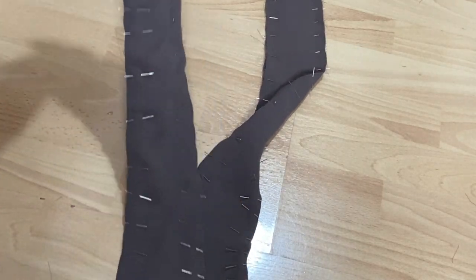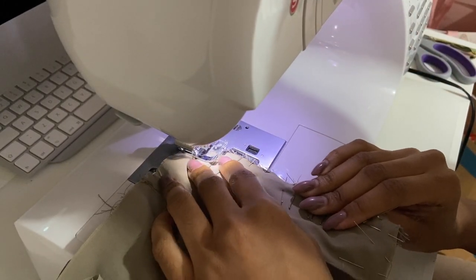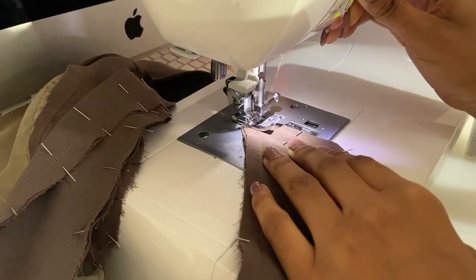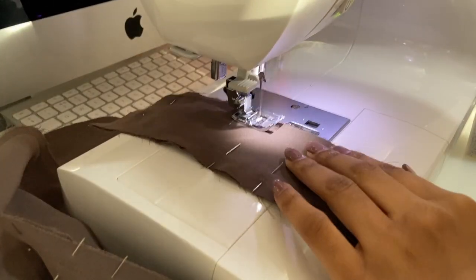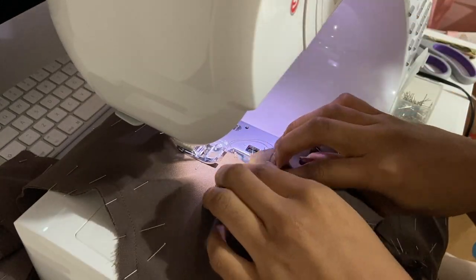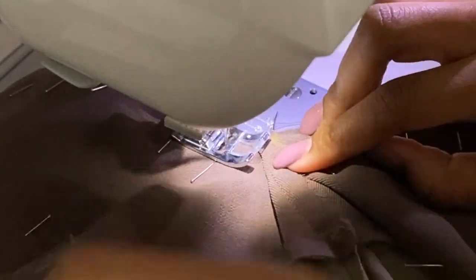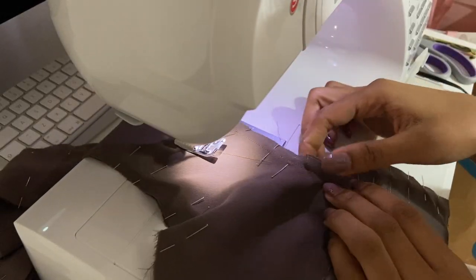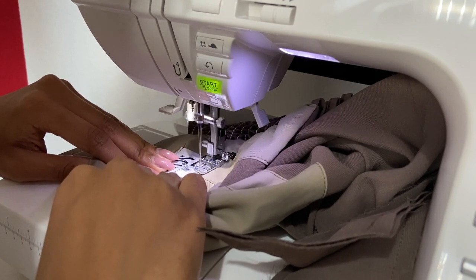Set your machine to your normal seam settings, make sure your thread is back to normal, and start sewing from the side seam working your way towards the halter neck tie. When you reach the top of the halter neck you're going to want to do a pivot stitch — keep your needle in the fabric, pick up the presser foot, and turn the fabric 90 degrees, then continue until you reach the other corner and repeat. Work your way back down the tie. When approaching the crossover, slow your sewing right down and carefully sew until you reach the stitch for the center front seam, then back stitch to secure it. This needs to be really controlled as you don't want to stitch over that line, otherwise it'll cause a ripple on the outside of your garment. I also added in my label to the lining at this stage.